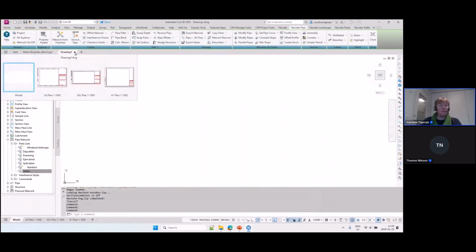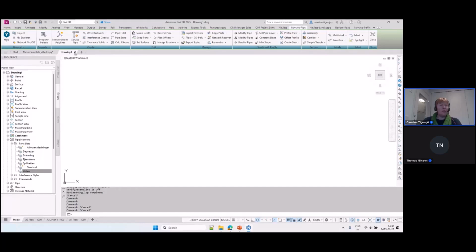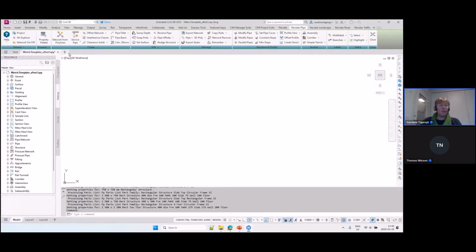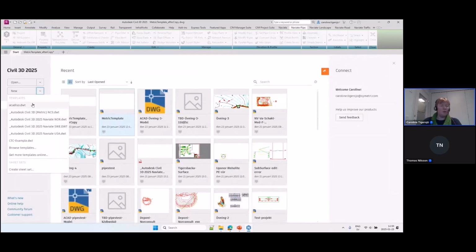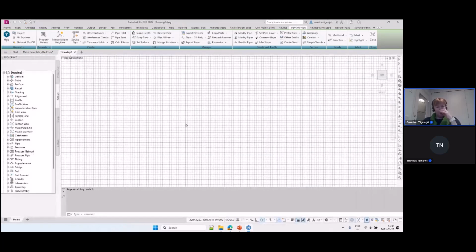Could be interesting to know as well. So final thing, if you want to do changes that are only for the layers, we actually have a couple of things where we can only change our layers. We do have a functionality for that. So I'm just going to open a standard ACAD ISO. It basically doesn't contain anything.